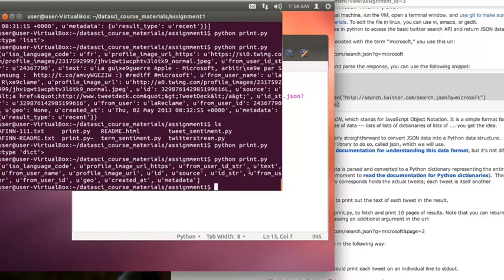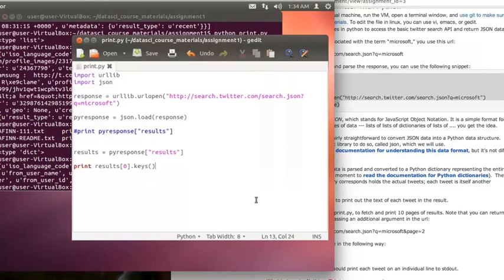Okay, so there I've printed out the keys for this dictionary, and I see some things I don't understand. But I would argue that perhaps text looks interesting. So let's take a look at the text of the tweet. We're presuming that this is indeed a tweet. Now this is a little bit ugly. I'm not saving the result as a variable. I'm just going to print it out directly, but this is okay.